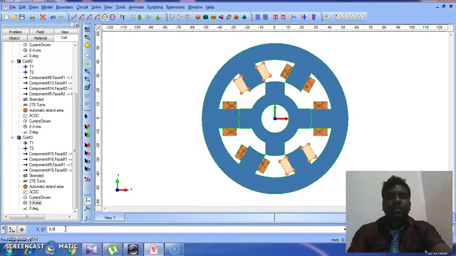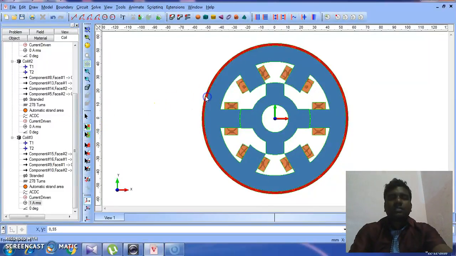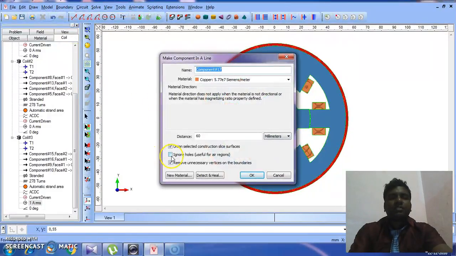So initiate at 0, 0 and initiate at 0, 55. Draw an outer line after the back end of the stator and then make it an air region. So we have to select ignore poles so that there will be no poles found here.